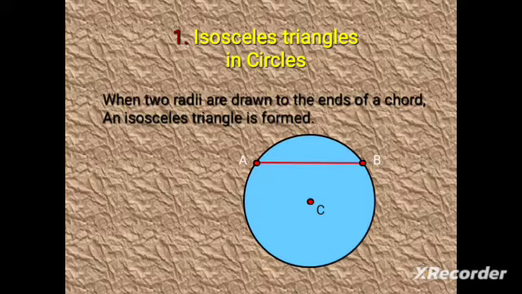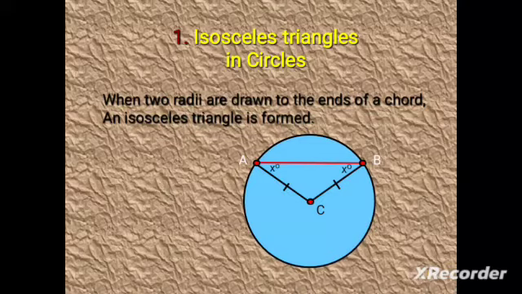When you join the 2 points, you get a chord, and so you join B to the center so that you get the line BC. You again join A to the center so that you get a line AC. And we know that AC and BC are the radii we are talking about of this circle. They are the radius to this circle.